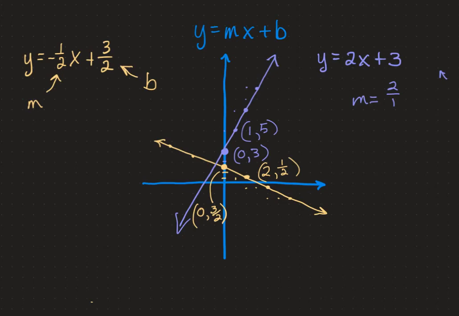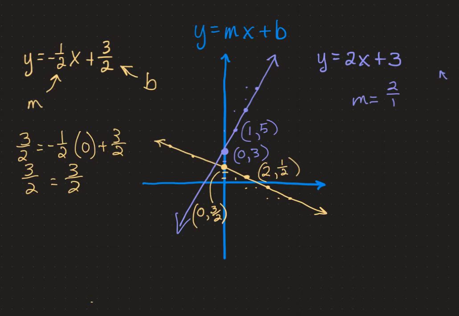Now the thing about these lines is they indicate all of the points, all of the combinations of x, y values that will solve this equation. In other words, will make it a true equation. So let's see what happens if we put them in. Okay, let's take 0 and 3/2 first. If I put in 3/2 for y, and that's equal to -1/2, what is the x in that for that point? It is 0 plus 3/2. So I get 3/2 equals 3/2.